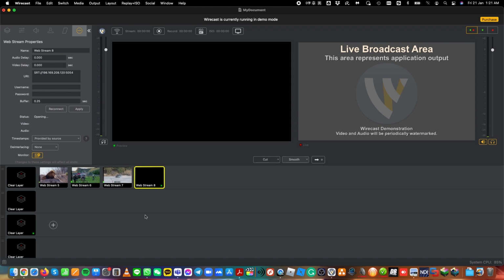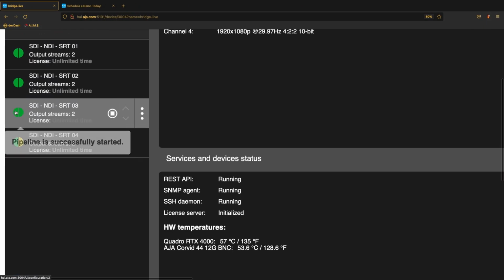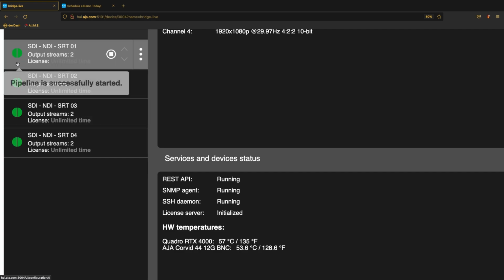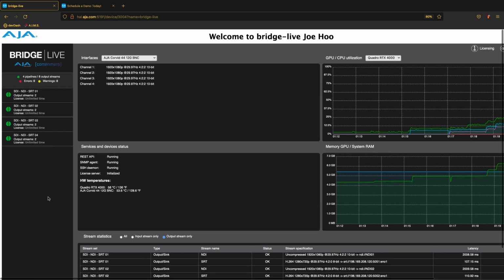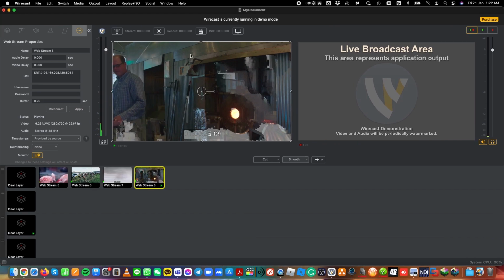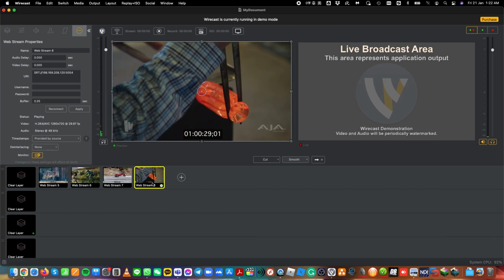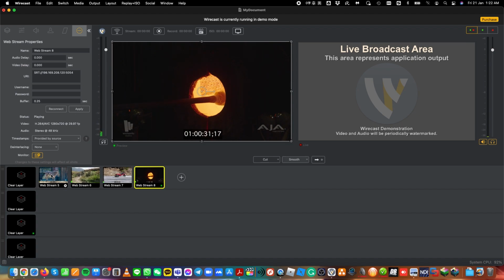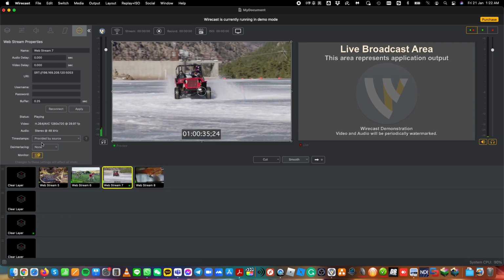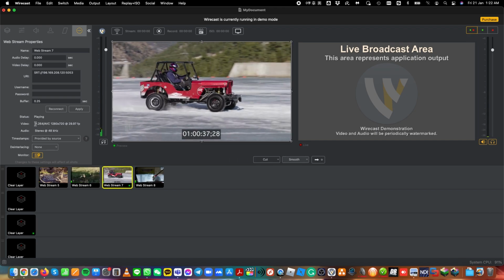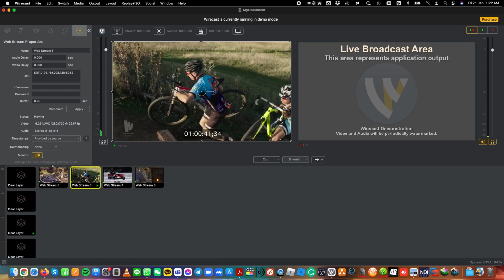There you go. Once you come back here, you can see that all four will turn to green. Just give me a few more seconds. There you go. All four outputs have turned to green. Once you come back to this Wirecast, you can see that all four SRT outputs have been connected to this Wirecast and all four have been decoded to this screen here. Each of them is H.264, 720p, and 29.97 with two channels of audio. You can see that.